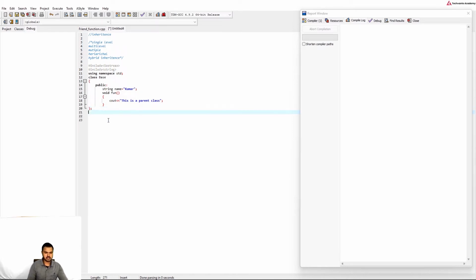Now we will see how we derive the properties from the base class to the derived class, inheriting the base class into the derived class. Class derive.